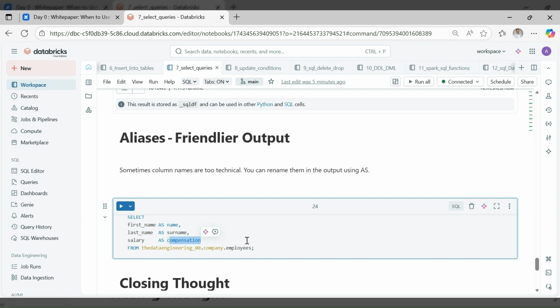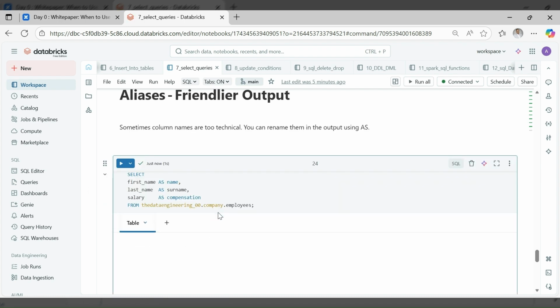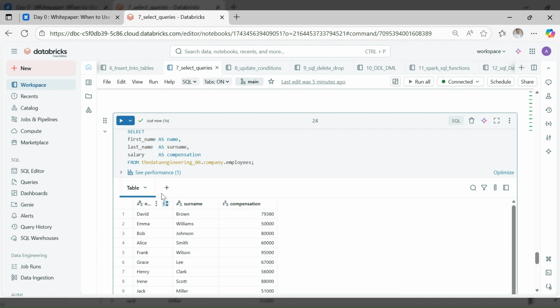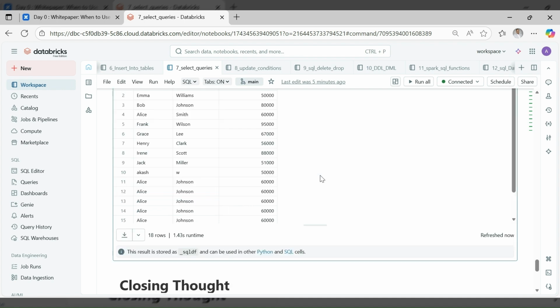That way it is much easier to put it into reporting. So aliasing plays a very important role. Let's run that, and you would get the same data, but the column names would be different. Like first name is replaced with name, last name is replaced with surname, and salary is replaced with compensation.